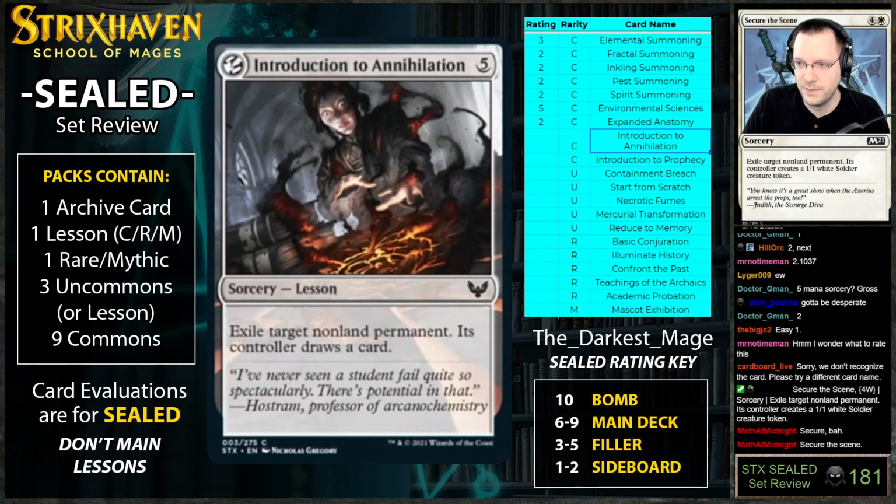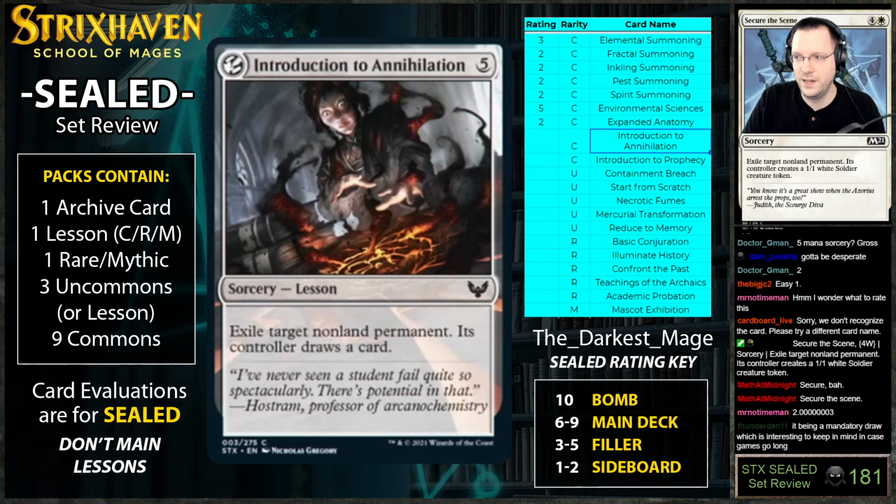Exile target non-land permanent, its controller makes a 1/1 white Soldier token. And Secure the Scene was like a straight 3. 3 out of 10, right? You just almost never played this card. And Introduction to Annihilation, I think, is a little bit worse than Secure the Scene, despite it being a colorless card. Your opponent drawing a card is going to be better for them than having a 1/1 white Soldier token. So I'm going to put this as a 2.